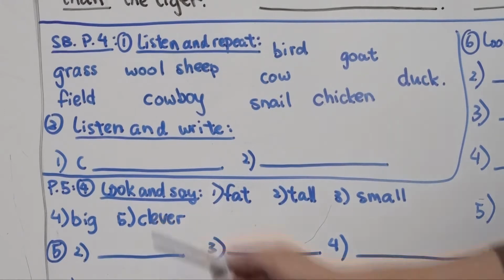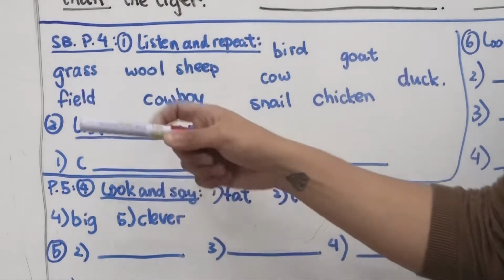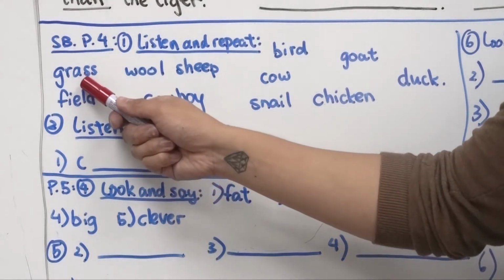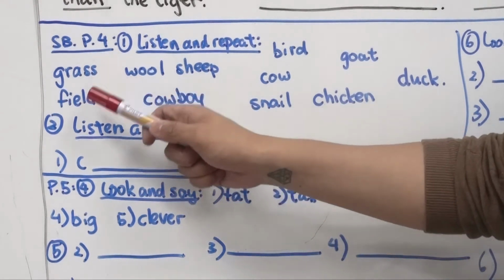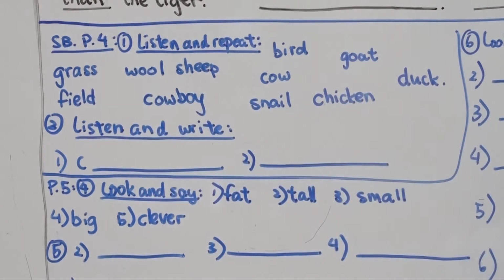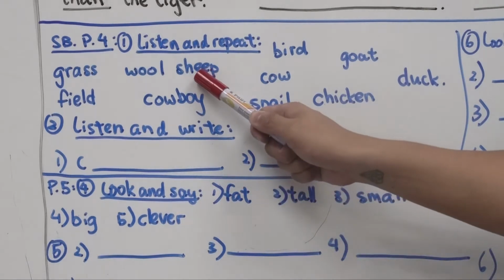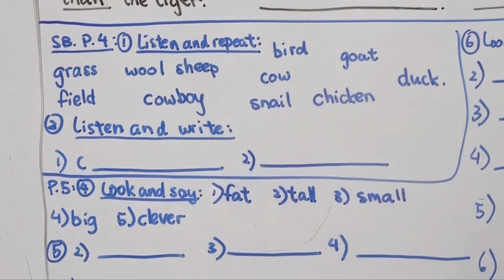But here in this field, they are growing some what? What is this word? Grass. Very good. So everyone at home, grass. They're growing grass, right? There is some grass on the field, all right? So on the field, maybe this is a farm, right? A farm. On the farm, we have some grass on the field. We also have some animals. What kind of animals can we find? We can find some sheep, okay? We can find some sheep, all right?